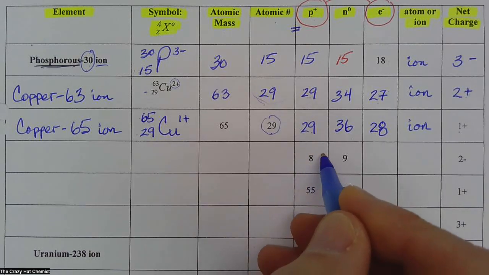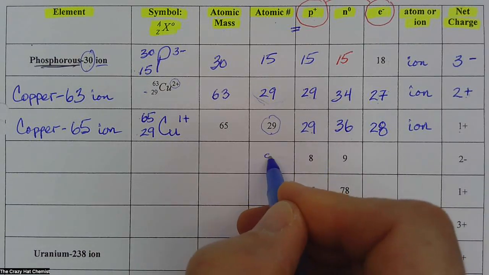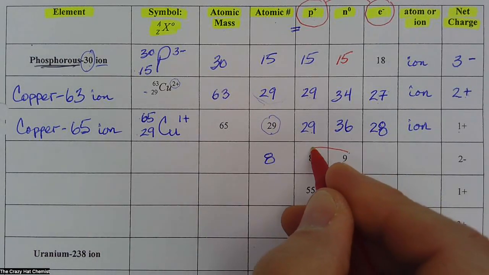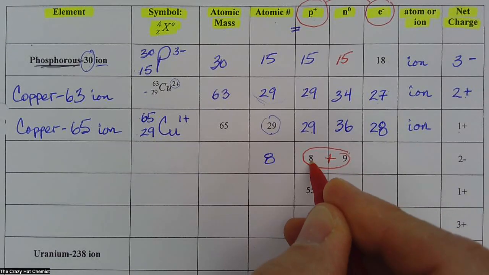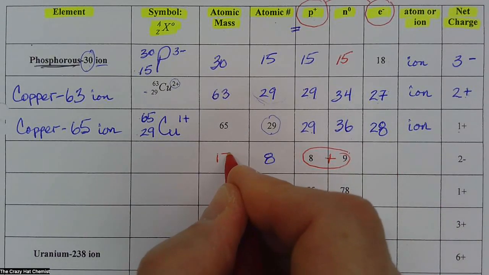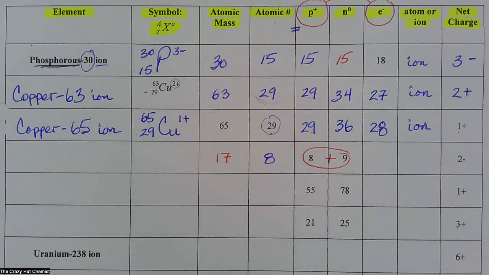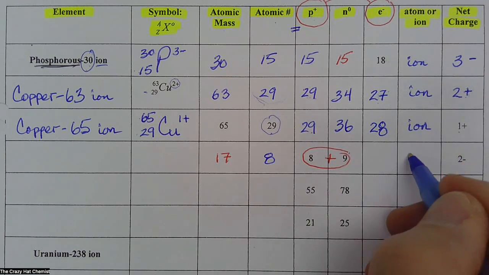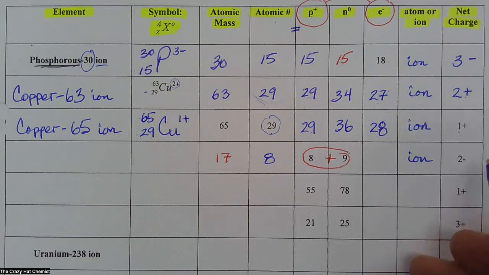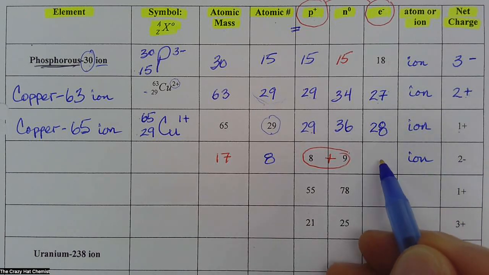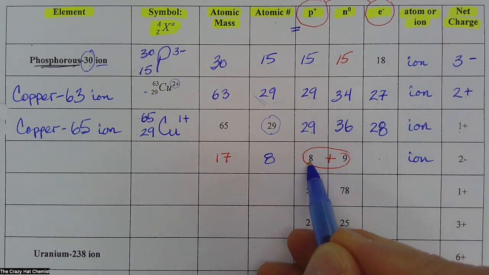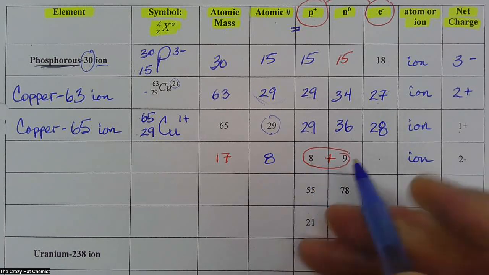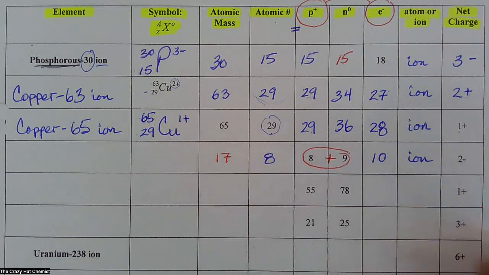Our next one has a number of protons at 8. That means the atomic number is 8. To get the mass, I'm actually going to sum up the protons and neutrons. So that's 8 plus 9, that's 17. All right, perfect. Now it says that it's a 2- charge. That means that this is an ion. All right, fantastic. Since it's a minus charge, that means that there are more electrons than there are protons. So there are 2 more electrons than protons. There are 8 protons and there are 2 more. So I'm going to add 2 to 8 and I get 10.